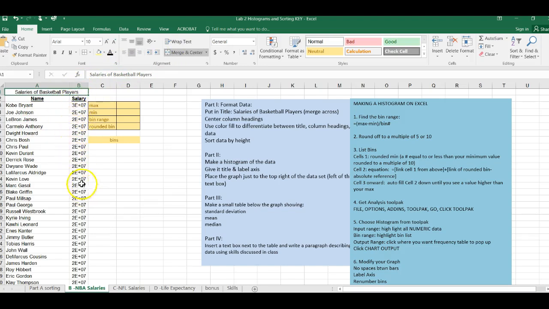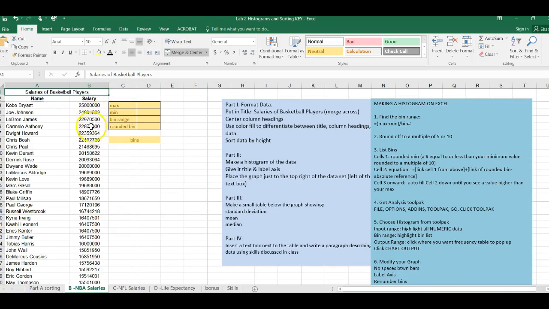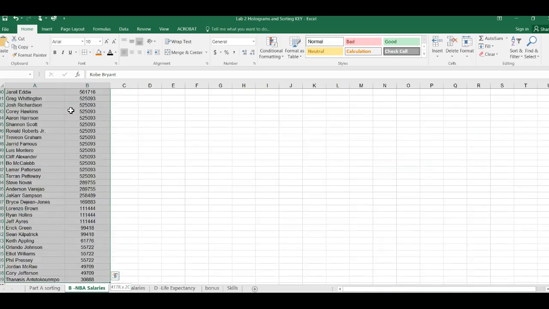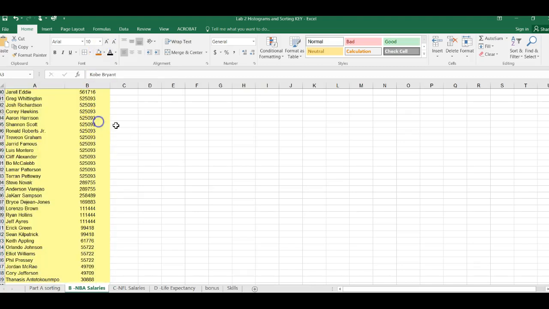Now I get these weird scientific notation numbers here, so I can't quite see what's going on, so I'm just going to double click that out. It's a little wider than I need, so I might shrink it in a little bit. And then I'll just do different coloring for all the different parts. I usually have a color theme that I use as I do this, just so that it goes together and looks a little bit nice.